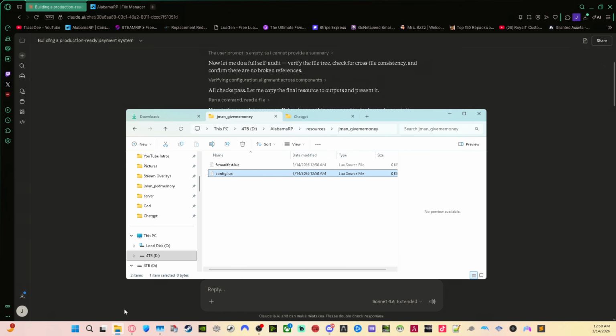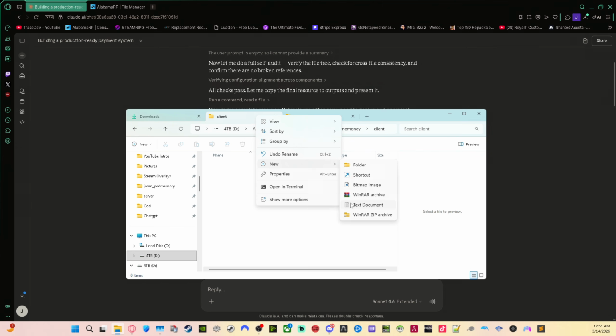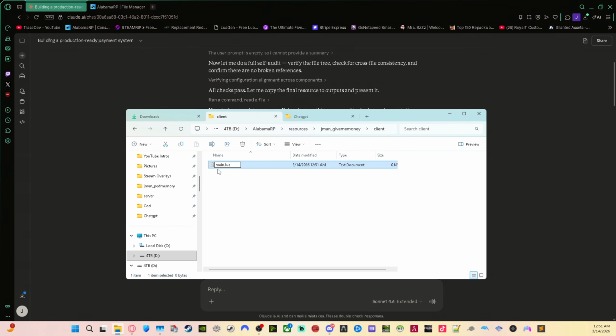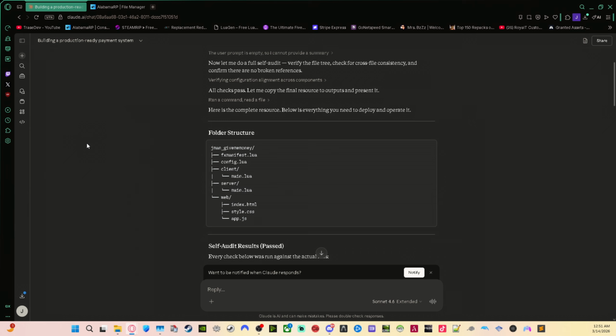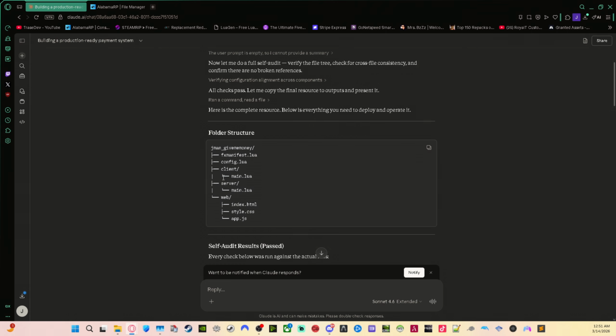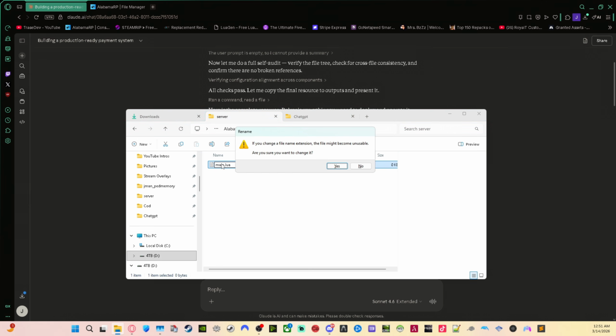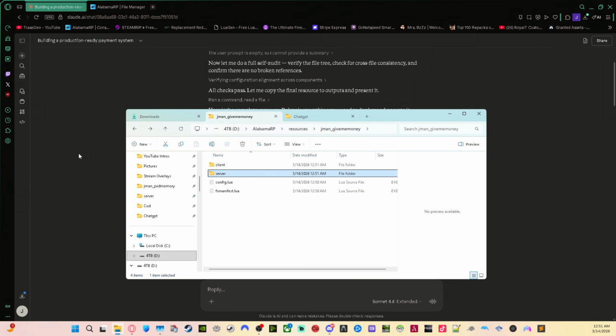Now we're gonna make a client folder, new folder, client. Open that thing on up. We gotta make a main.lua file now. All right, new text document, highlight it all, control V, main.lua, go back, server folder now, new folder, server, close that back up. Inside of server is another main.lua. We already got it copied. New text document, control V, main.lua, go back.